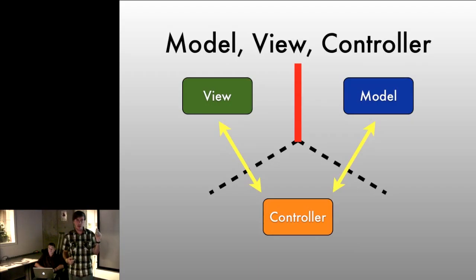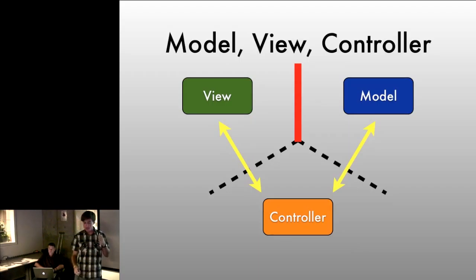Similarly, if you decide, I actually want to display this differently, you don't need to change the model to figure out how to display stuff. Just the view needs to change, and then how it communicates with the controller changes. So it provides this really great modularity. And as we'll see in this lab and the next lab, we're actually going to use a model for an iPhone app and a Mac app, and we'll use the same model, and you can see that we don't change very much code to go from one view to the other. So it's great for portability.